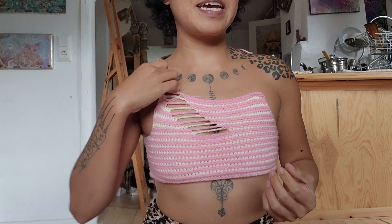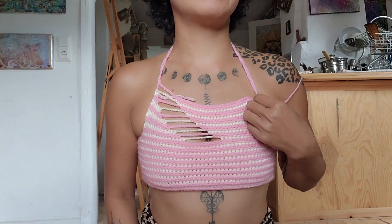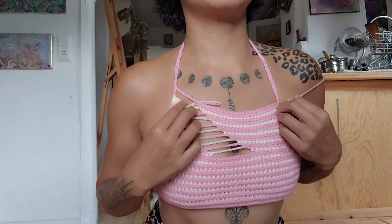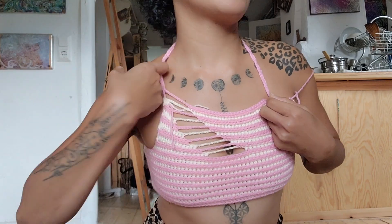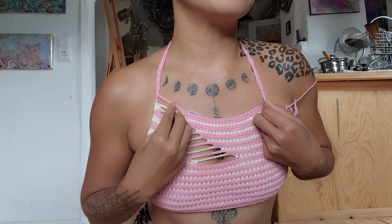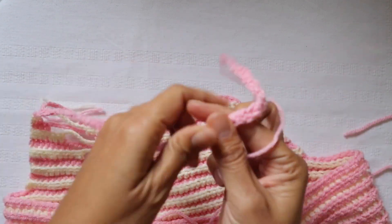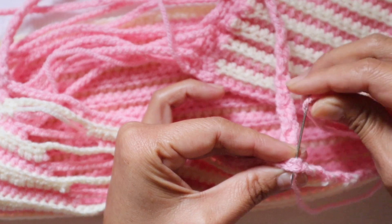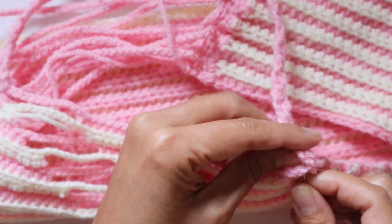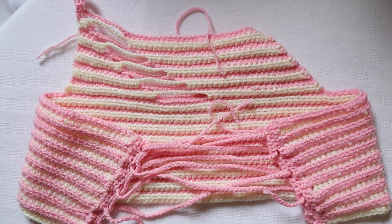I put it on — I made 36 rows of this strap, then cut the yarn and weave in with a yarn needle. Try it on, pull and make sure it's not too tight but still has some hold — it will loosen up a little. My first one I made too long, so this time I wanted to make sure it's perfect. Cut the yarn, use the yarn needle to sew it to the other side, weave in all the ends, and you're done! Put it on, take a picture, post on your social media, and tag me — my Yaluna Corazon.